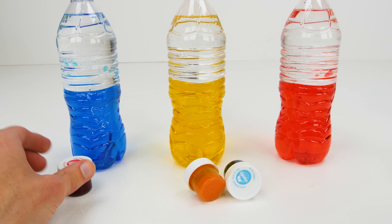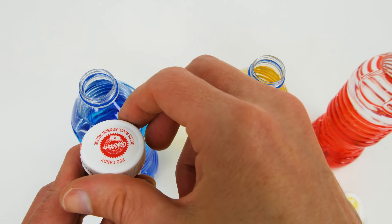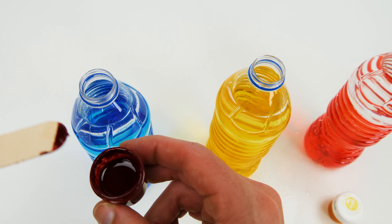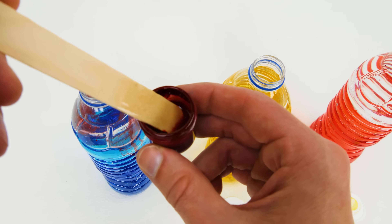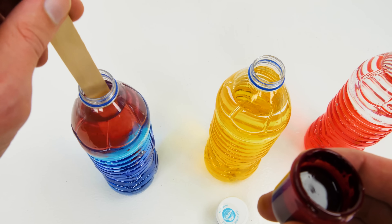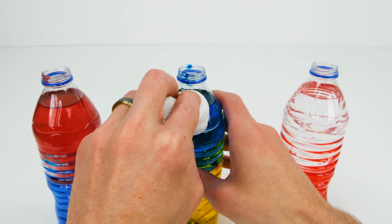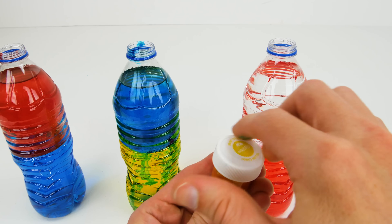The red candy color is for the blue bottle, the yellow is for the red bottle, and the blue is for the yellow one. Now let's take our red color and mix it in with the blue bottle. Be very careful because this is dye and it can make a big mess. I'm going to use our popsicle stick to get a little on the end and mix it into the bottle. Just keep adding it until your bottle darkens up or to your liking. Now let's take our blue coloring and add it to the yellow bottle — oops, I spilled a little, I'll need to clean that up. And finally we'll take our last color, yellow, and mix it with our red bottle.